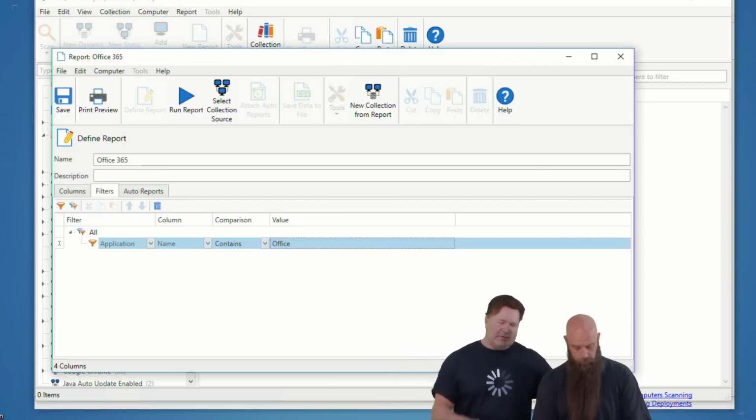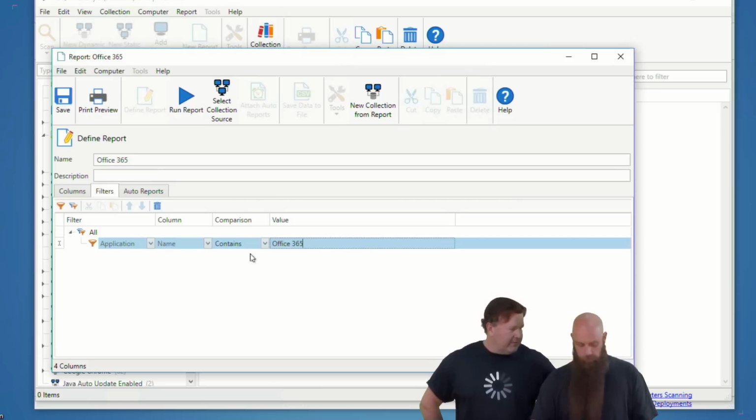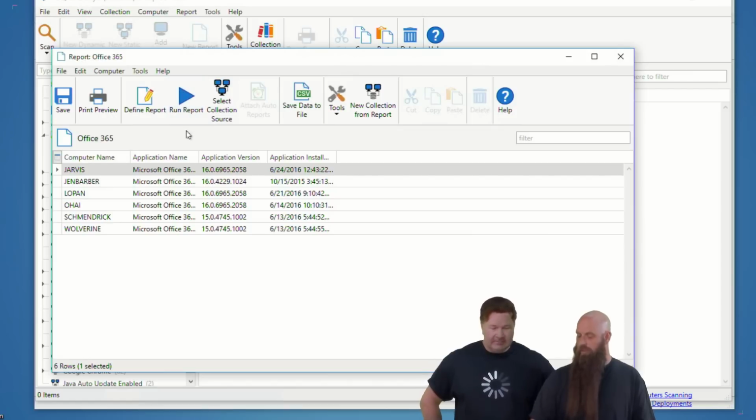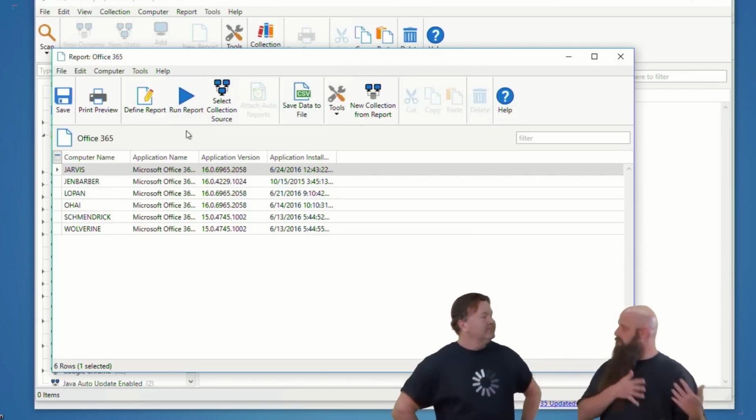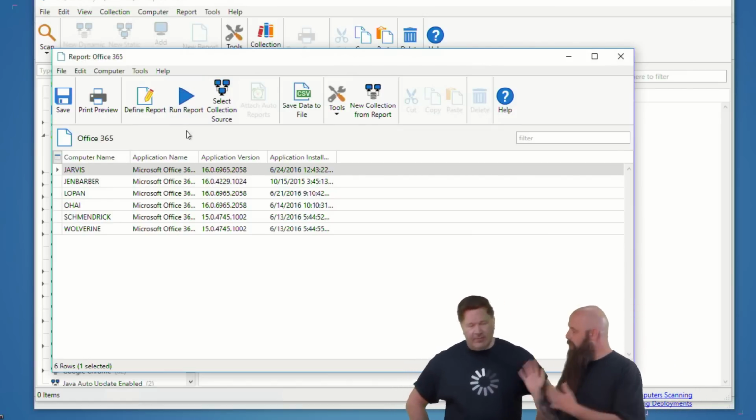Well, couldn't you just click on the 365 collection and run it against that? Yeah, the answer is yes, you could, but I actually want to show them how to just build this, because what we're going to do here is show all the versions. Oh, okay. Right? Because you're still going to have to add all those other columns that you want to view. Good point, very good point, great point.